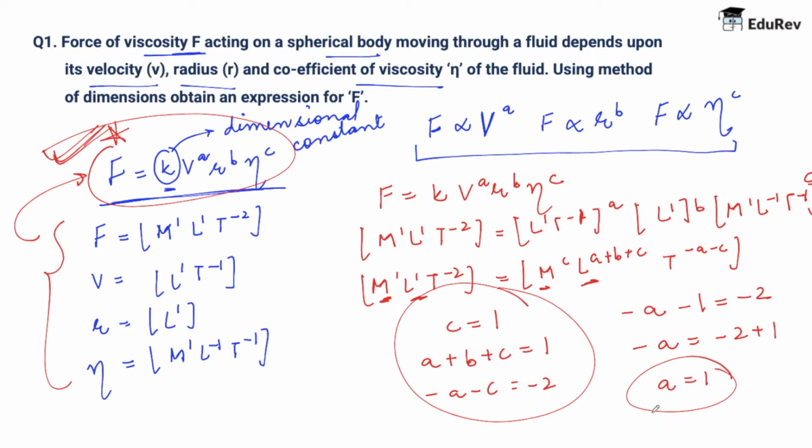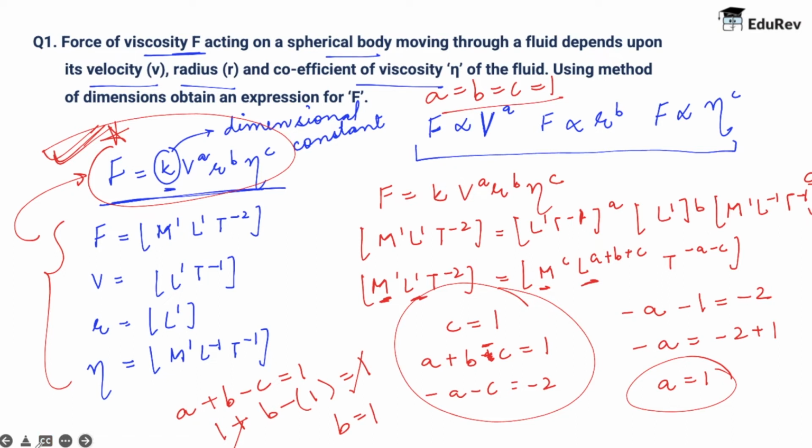Now if I'm going to put this into the equation, sorry, here negative is going to come. So A is 1, A plus B minus C equals 1. So if A is 1, we need to find B, and C is also 1. So B is also what? B is also 1. So that means A equals B equals C equals 1.